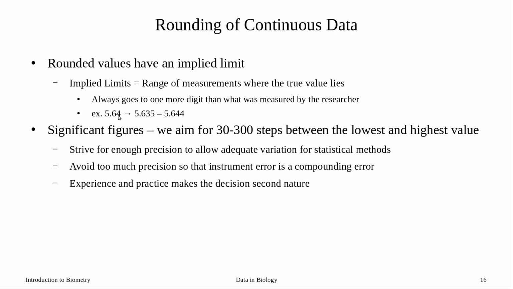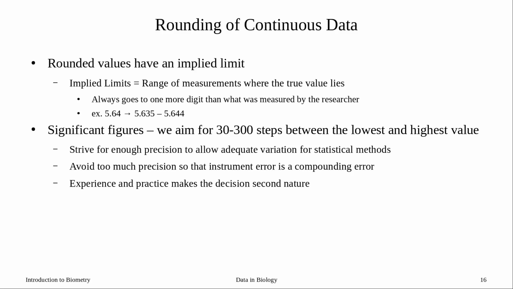Why is this important? Well, it's important when we start working with derived variables or doing ratios and so forth. The implied limits for a single variable get carried over to those other variables, and we'll see some of that. So it's important to know that when you round, each of our rounded values has an implied limit.